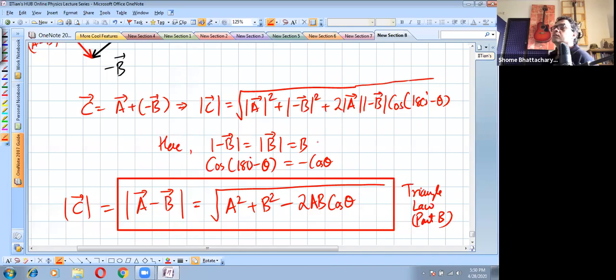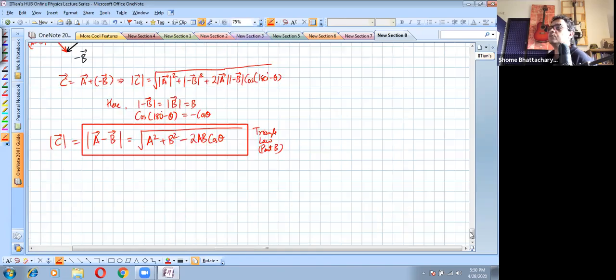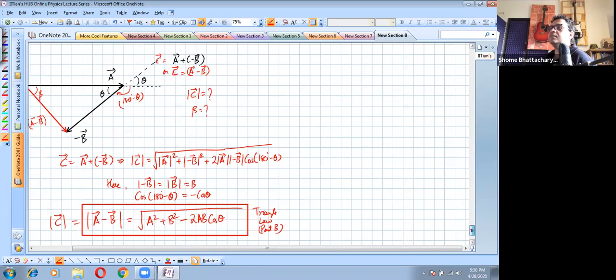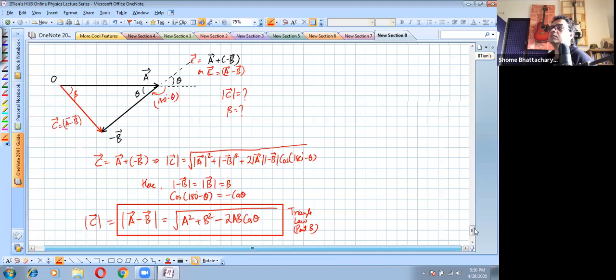You can think of it like an auxiliary part of the first part, which was the sum of 2 vectors, because we are basically making use of that only. But what are we doing? Instead of adding the vectors A and B, we are adding the vectors A and minus B. Okay.